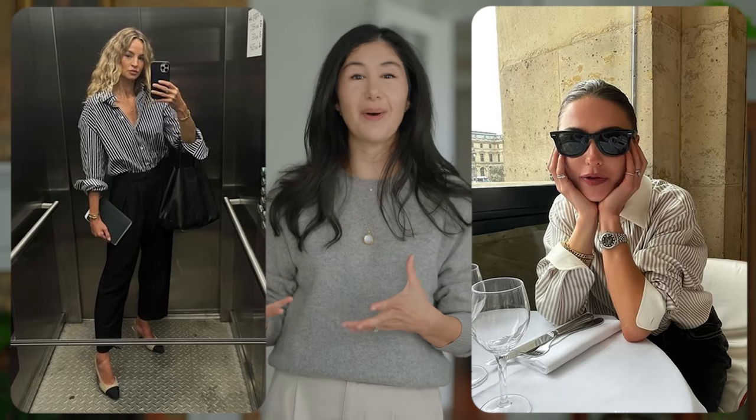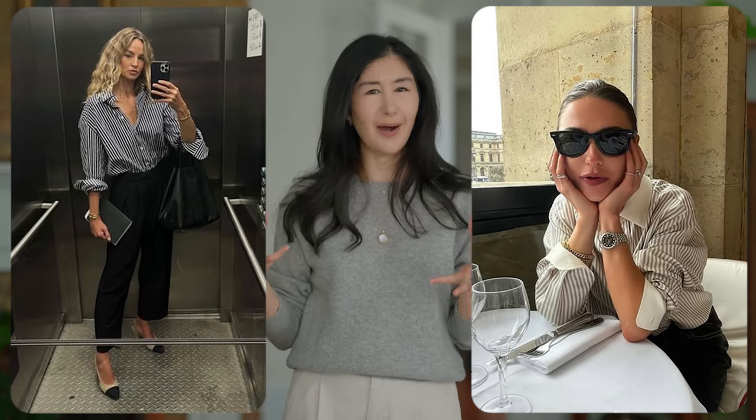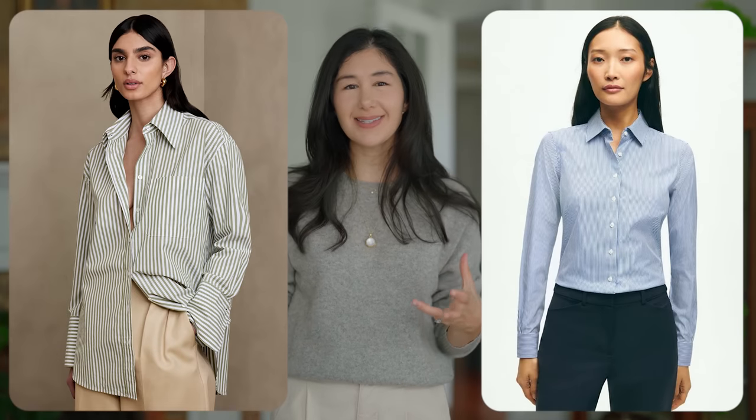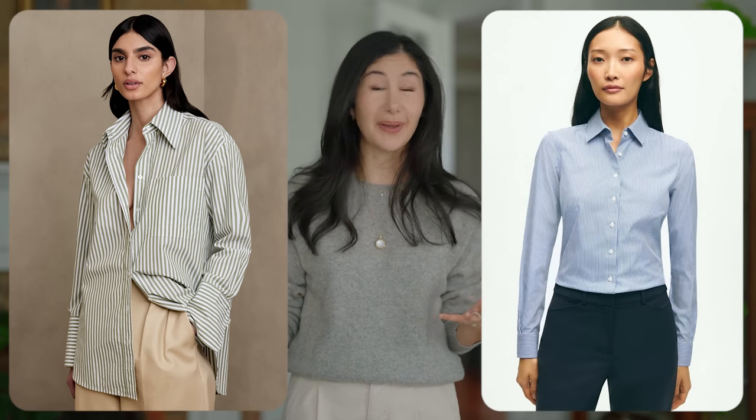The first essential is your perfect tailored shirt. I love this for achieving a timeless quiet luxury look because there's something inherently formal about this piece, and that formality is definitely an undercurrent of achieving this aesthetic — you want things that feel very polished and put together. You can make it feel very current by going a couple of sizes up from your usual size, going for something a little bit more relaxed and slouchy. Push up the sleeves, tuck it in, and create a really beautiful billowy effect.